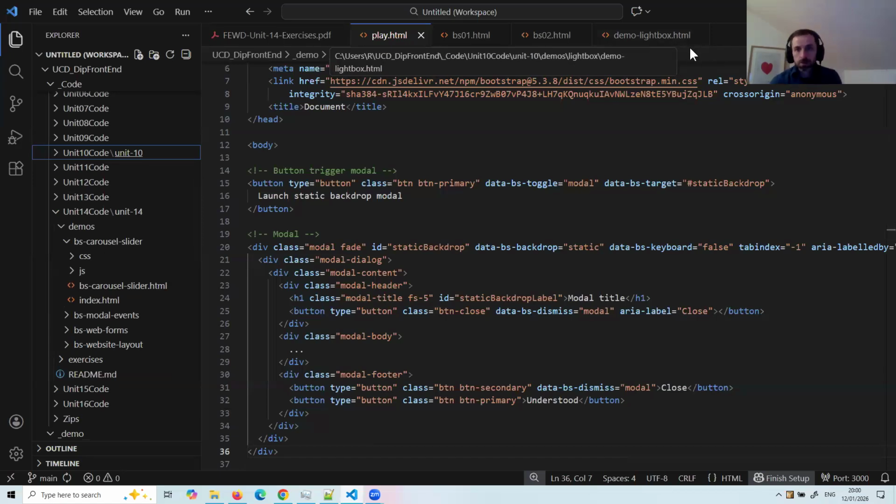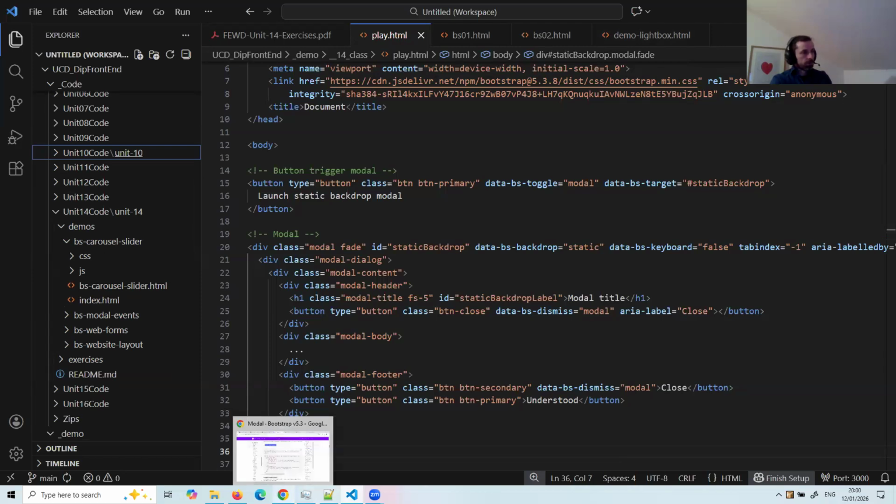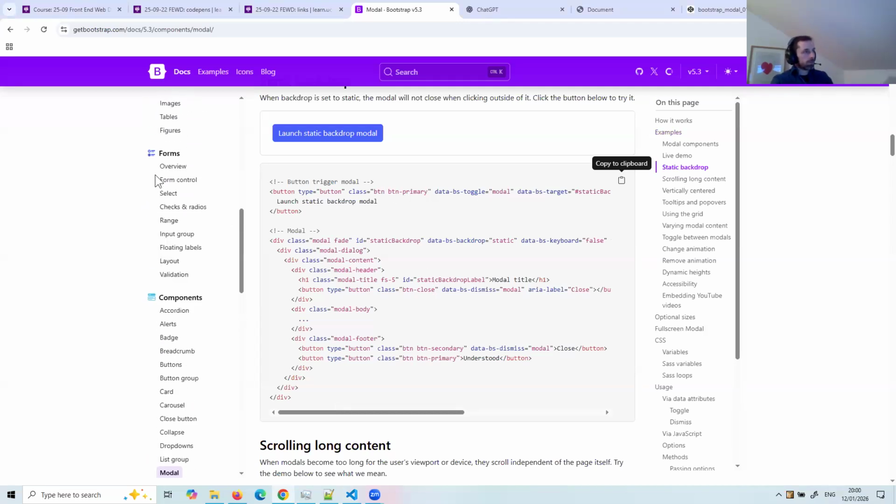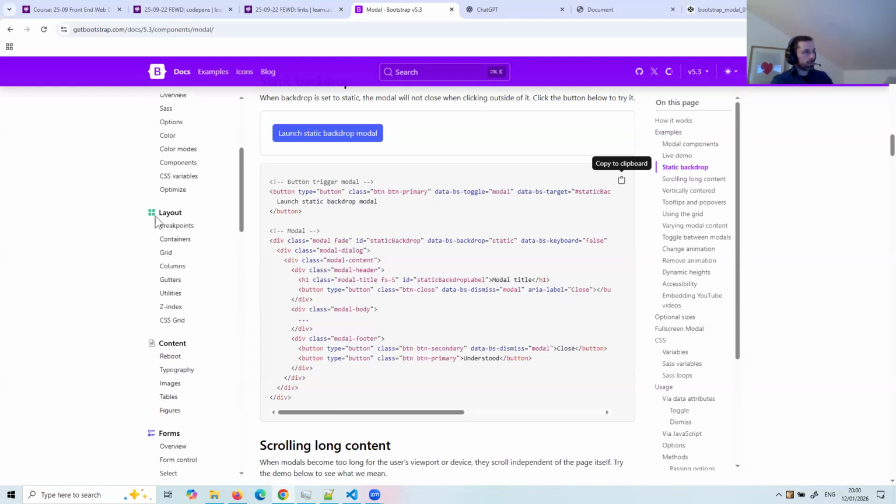Right, and that is 8 o'clock, which is time for a break. When we come back, we'll take a look at the main technical content for tonight, which luckily enough is not too difficult. But when we were looking at why people use Bootstrap, one of the reasons they use it for is the grid system that it has. So when you're looking up here in layout, we have breakpoints, containers, grid, and there's more you can do, but we'll just take a look at these three and come back, okay? So we'll see you back at 8:15.